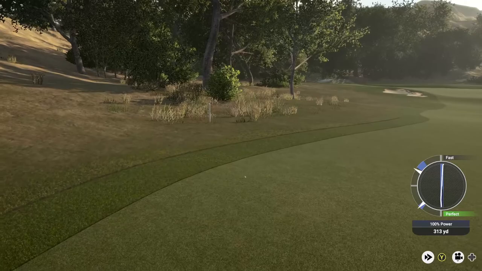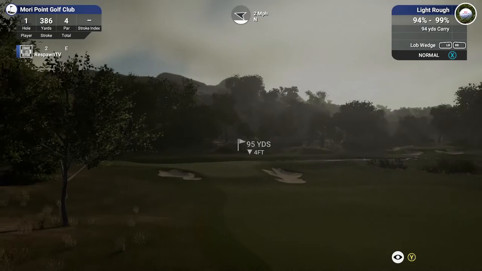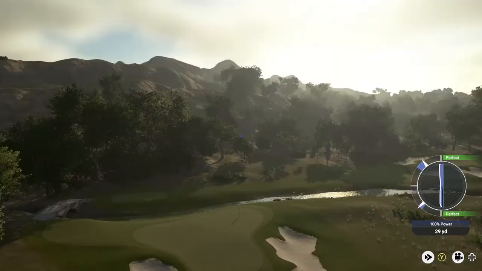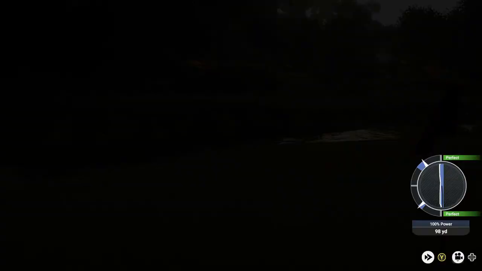We're going to get a little light rough. That's all right. We can lob wedges in. Pulled it slightly. That should check up nicely. It does. All right, let's see what these greens look like.